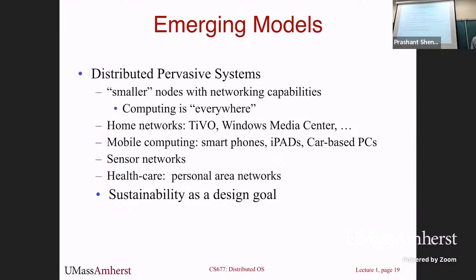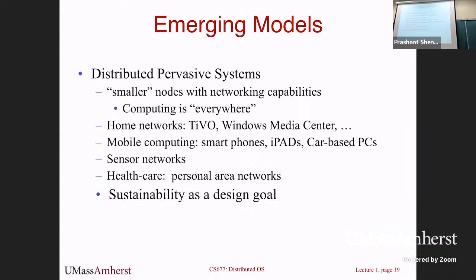And this evolution has continued. Now, all the wearable devices that you can buy are also computing devices. A watch is essentially a computer. You can now do fitness tracking with your devices. You can do all kinds of things with it. So wearables, which basically leads to healthcare, sensor networks, all of these essentially are now also parts of distributed systems, except that many of them are very resource constrained. You don't expect a watch to have the same kind of resources as a server in the cloud. But nevertheless, it fits our definition of a distributed system.